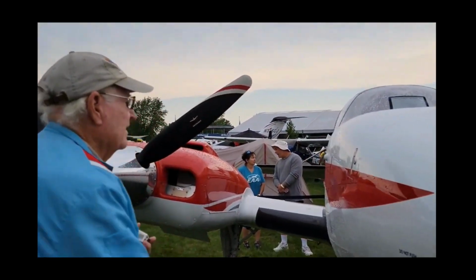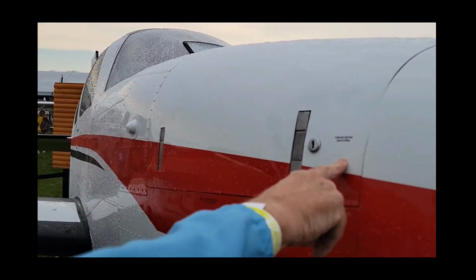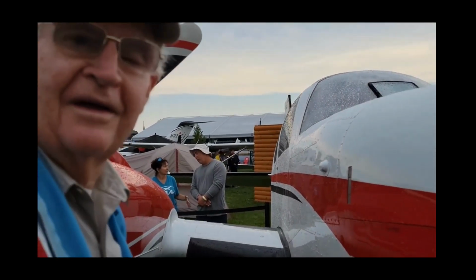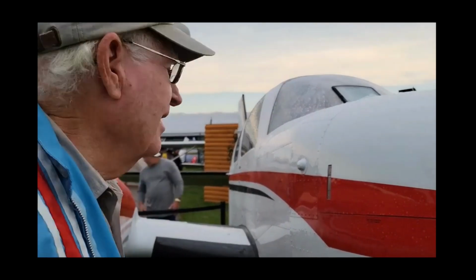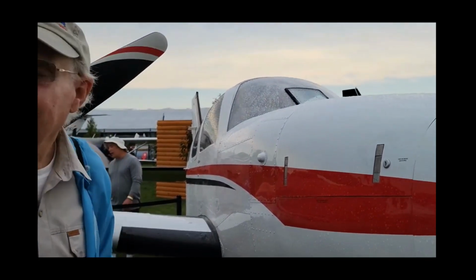I had the hatch like this on mine, and I was down at Santa Monica Airport overnight on business, and some guy broke into the hatch and broke all the clips on it, and I had to duct tape it down to get home. And then they stole a radio out of there, right? Yeah, they did. Wow.